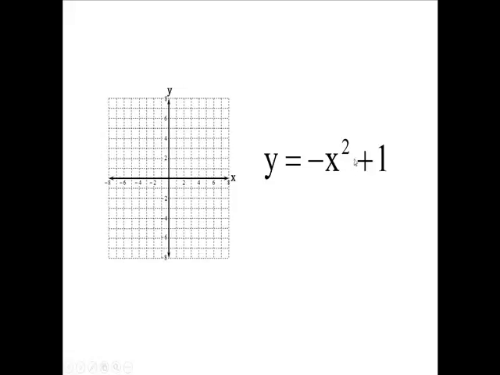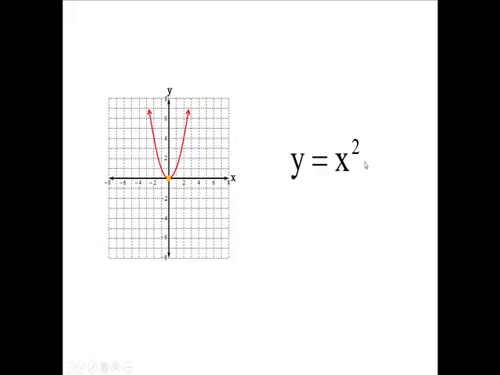Okay, before we graph this one, let's graph this one. Everybody knows what y equals x squared looks like. You should by now. This is a parabola headed upward. Notice when x is 0, 0 squared is 0. So when x is 0, y is 0. So the origin's right here.